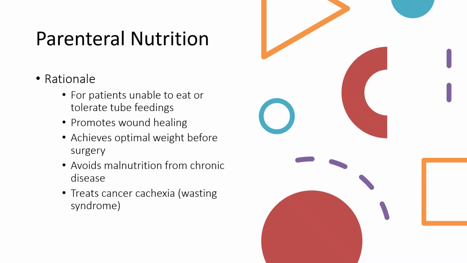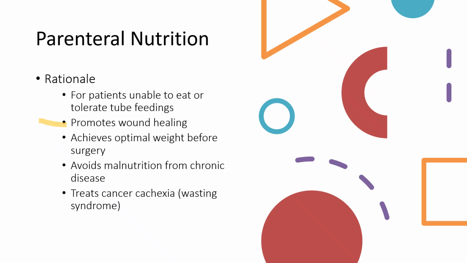Another reason is to promote wound healing. So critically ill or post-surgical patients often have increased metabolic demands, so this nutrition provides all the protein calories needed for tissue repair, collagen formation, and to support their immune system. Without adequate nutrition, as you've already learned in this course, wounds will heal slowly and infection risk will be increased.